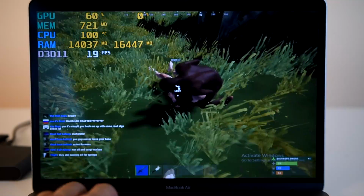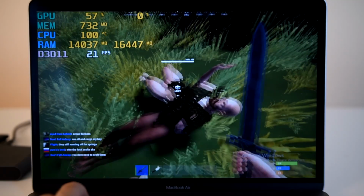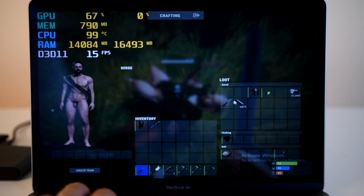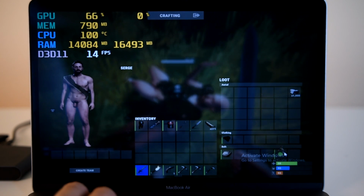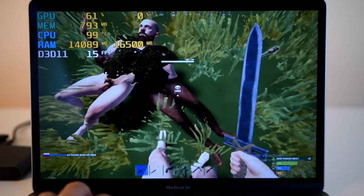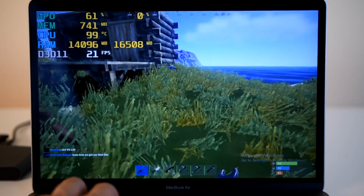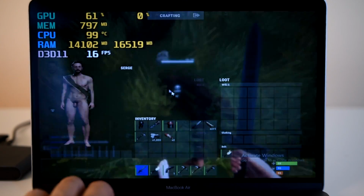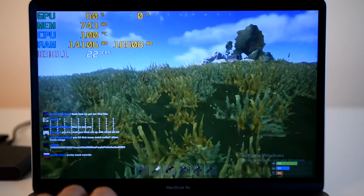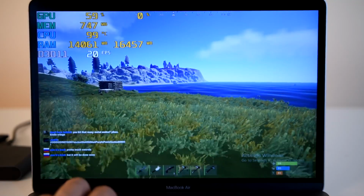Nice, look what I got here. Cool. Oh nice, he had a ton of stuff on him. Okay, took everything from him. Alright. Wow, that was awesome. So as you can see, it is somewhat playable, even though our frame rates are kind of low right now.